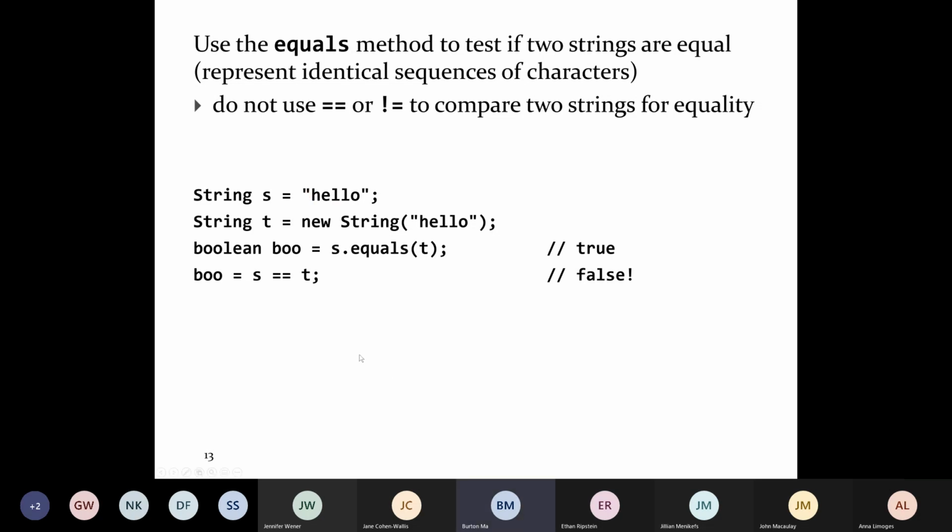If it does, then it avoids making a new string object. Exactly how it does that is beyond the scope of this lecture. You don't need to know how it does that right now. Because they point to the same string object, that works. It gives you back true. And it seems to work most of the time. If you write a small program, this seems to work almost all of the time.